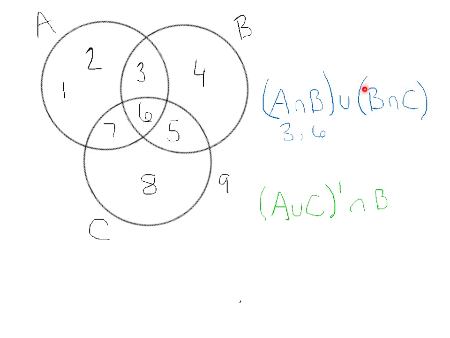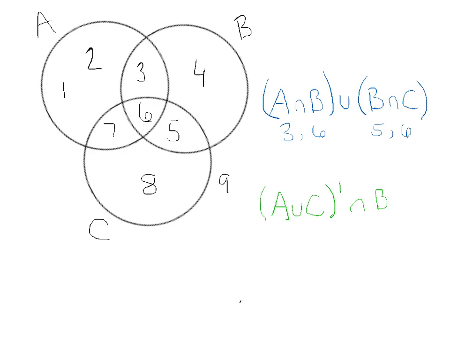This second part over here, because in order of operations we always do parentheses first, is B intersection C. So we're looking at where B and C intersect. This whole thing is B, this whole thing is C, and they overlap right here at 5 and 6. So I'm just going to go ahead and write those down.